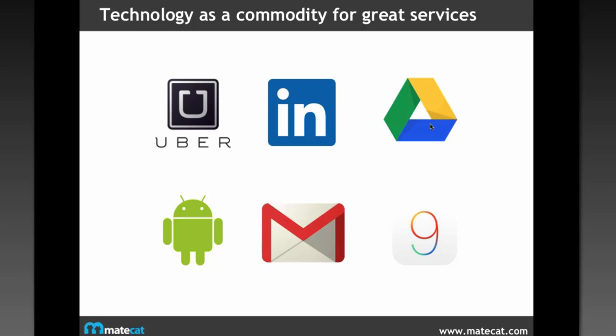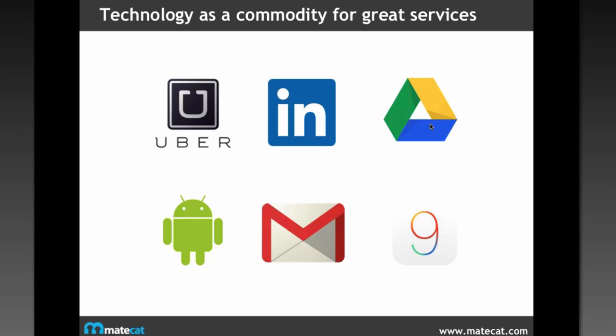When you use Uber to get a ride, you don't actually pay for the technology. You don't pay for the app on your mobile phone. You just pay for the service, so the actual ride. When you use LinkedIn, Gmail, Drive, those are all free. That's all free software that you can use to make money yourself. And those companies are making money by selling services, so maybe advertising in some cases.